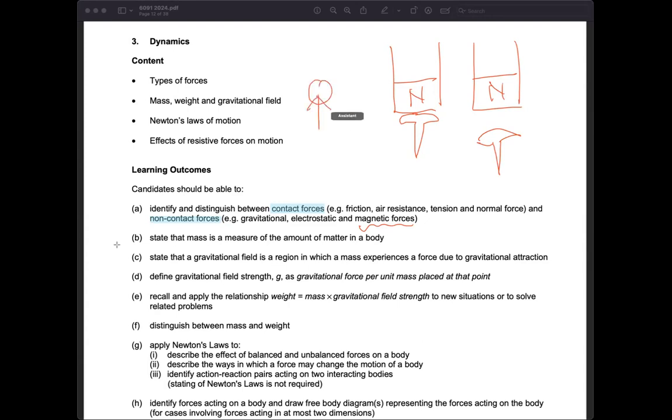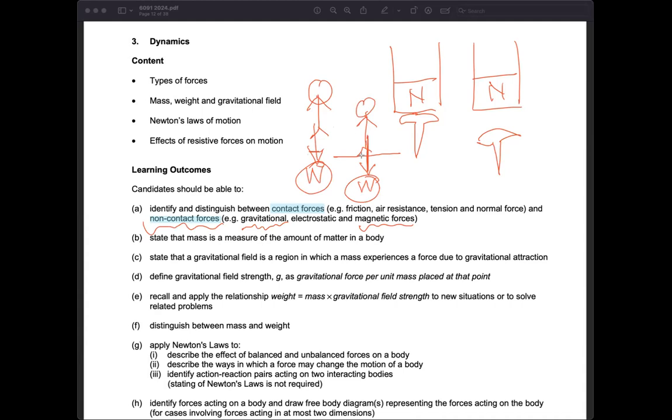Okay, I give one more example. This is a human. When falling from the sky, there is this force called the weight. Weight is the gravitational force. Clear? However, when we are standing on the ground, there is still weight. Weight is a non-contact force. So it doesn't mean that when there's no contact, then it is a non-contact force. A non-contact force can be in contact as well. Am I making you blur?